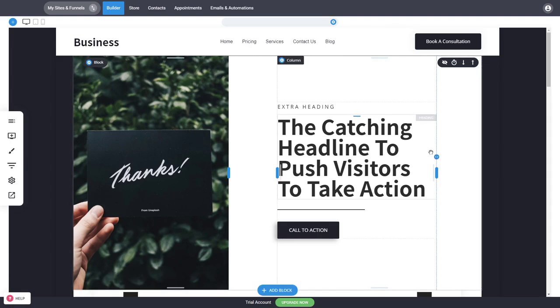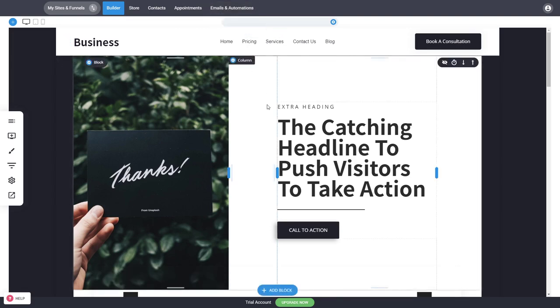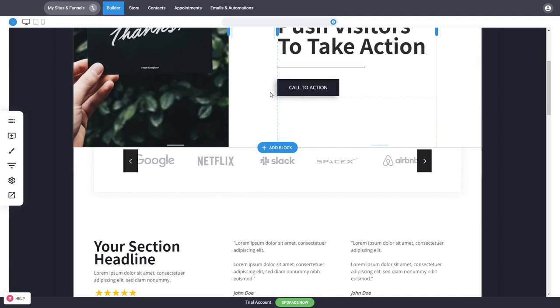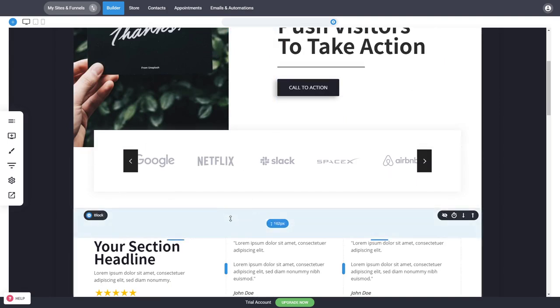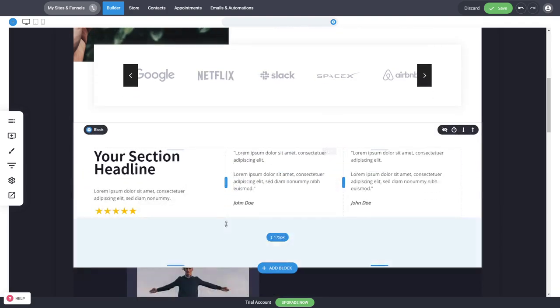And this is the platform. This is how simple it is to use it. It's basically an ecosystem. It's not just about building your website. Of course, this is one of the main elements of the whole thing and what we're trying to do with this course. But you can sell online, you can manage all your leads, you can have appointments for your business, and do email marketing automation from one place. So it is one ecosystem to grow your business online, plus have basically the fastest and the smoothest way to build your pages and website.